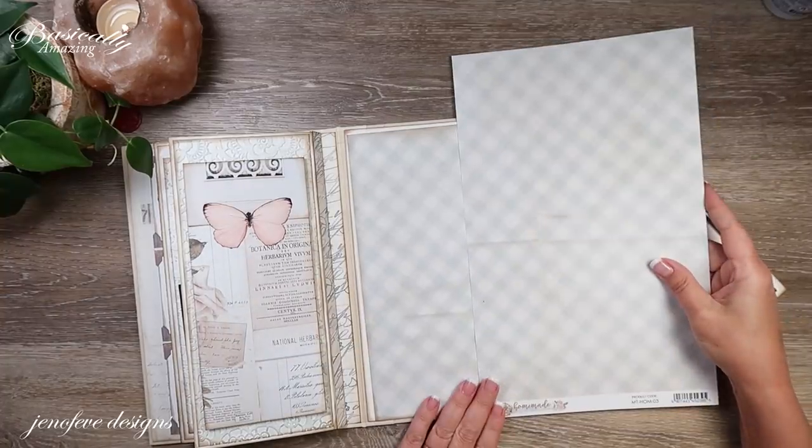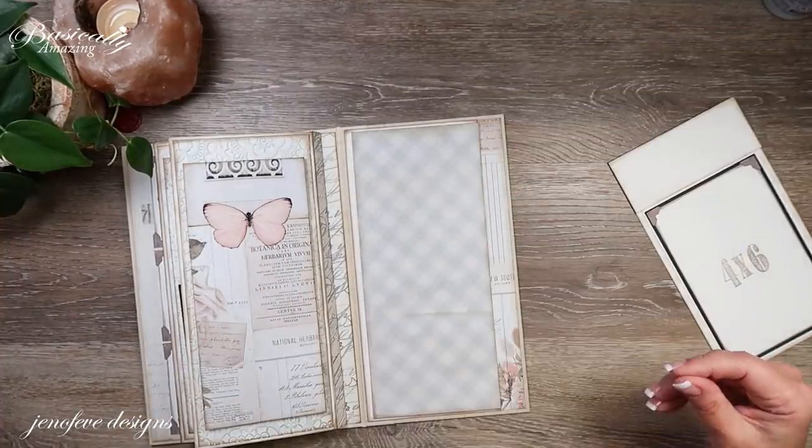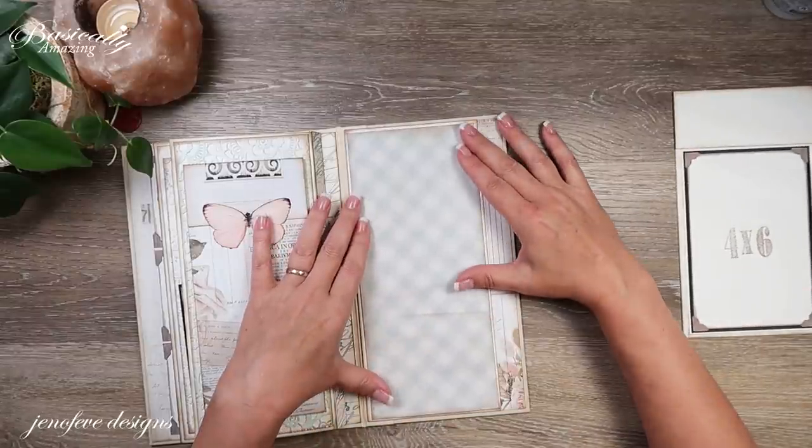But anyway, so I have this left over, and there's the other side of that. So I'm probably going to end up making some tags or something out of that.